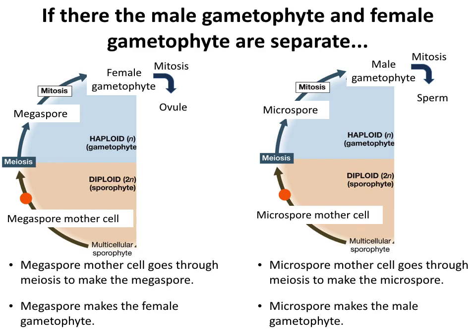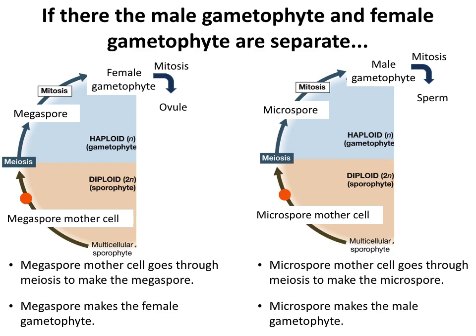So if you walk through this within the multicellular sporophyte, there's a cell, it's diploid. It's called the megaspore mother cell. It goes through meiosis, and its product is the megaspore. That megaspore is going to grow into the female gametophyte. And you know this because it has that prefix, or the beginning of the word is mega. That female gametophyte will then go through mitosis and produce the ovule or the egg.